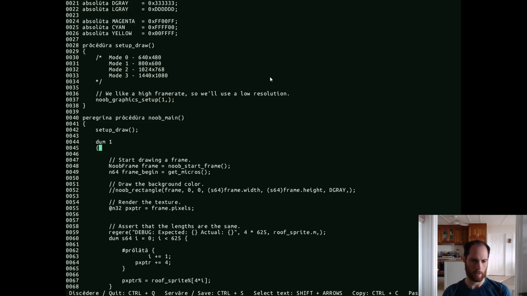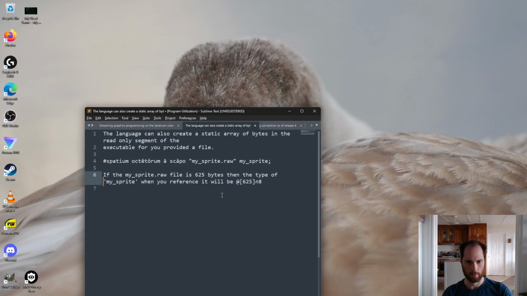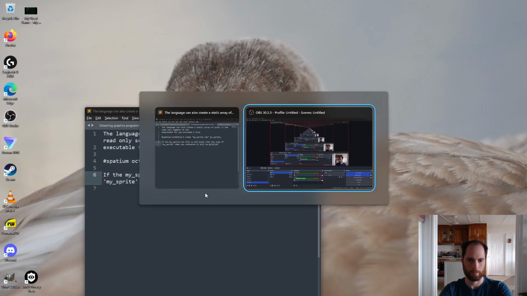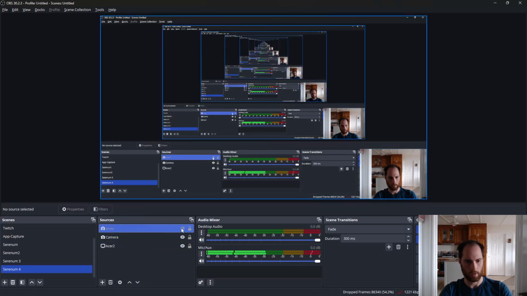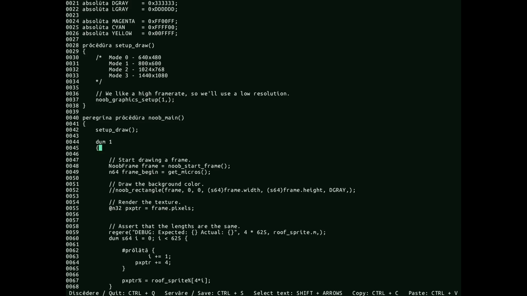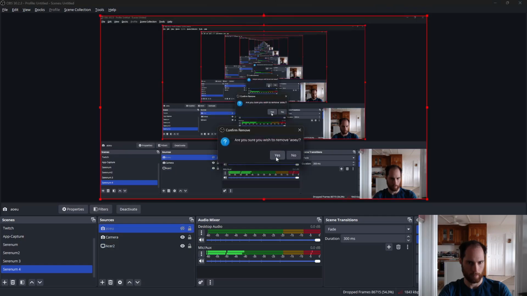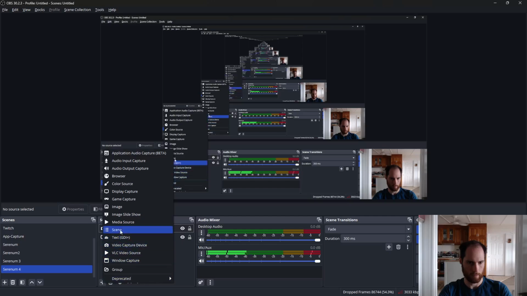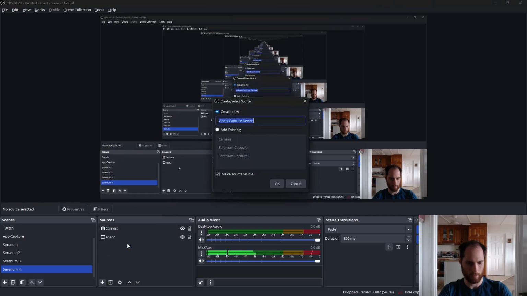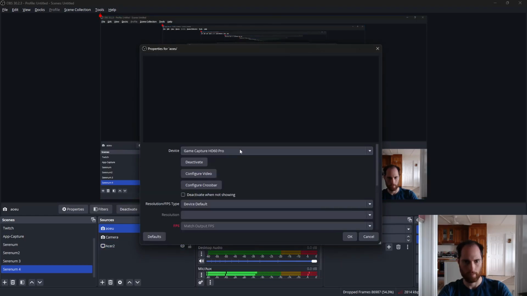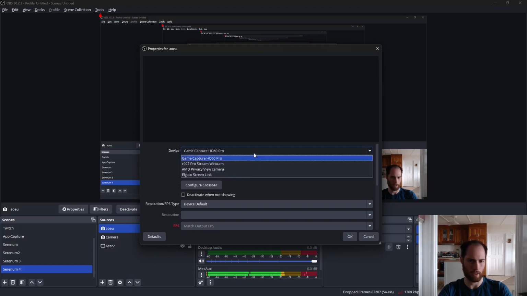Why can't I scroll up and down? Is the Elgato having a whinge again? Probably is. Oh, wait, what? Why is it not showing anything?